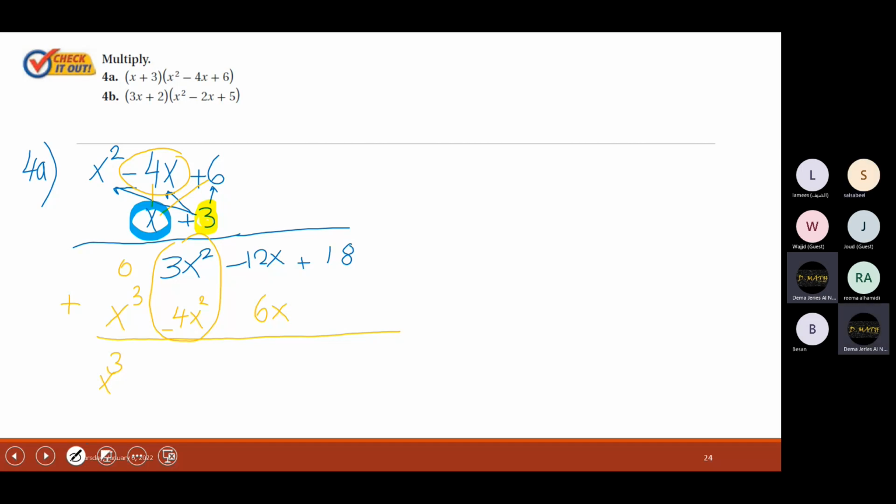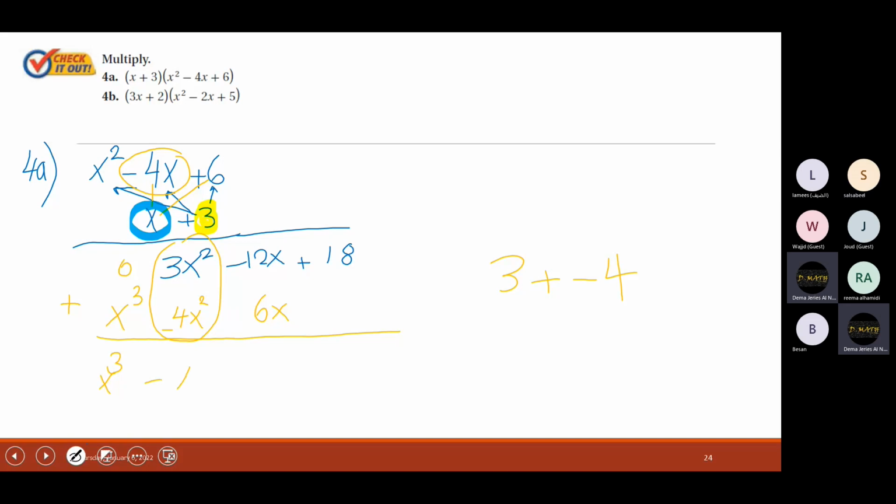Now be careful. 3 is positive and 4 is negative. So will you add them or subtract them? We'll make it 3x plus negative 4x. So it will be x to the power of 4, negative. Wait, Sabine. 3 plus negative 4. We'll minus them and then put a negative. Negative 1. Bravo.